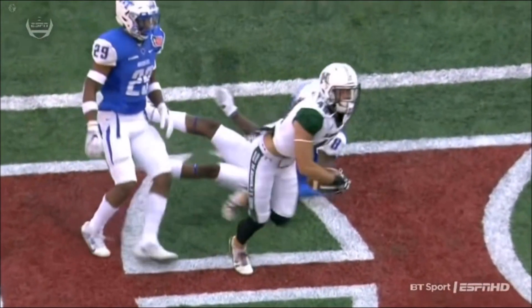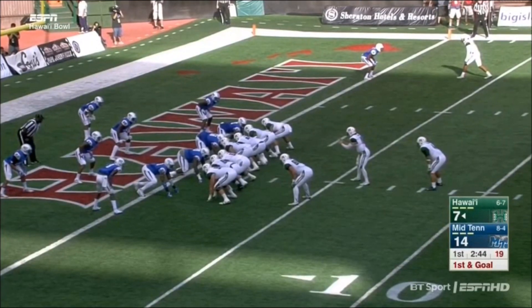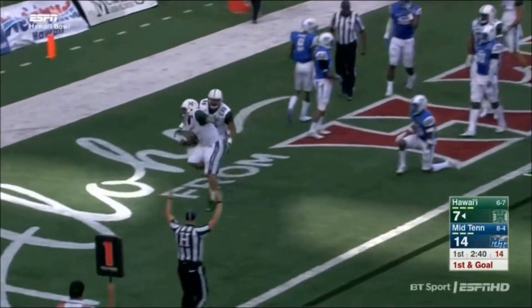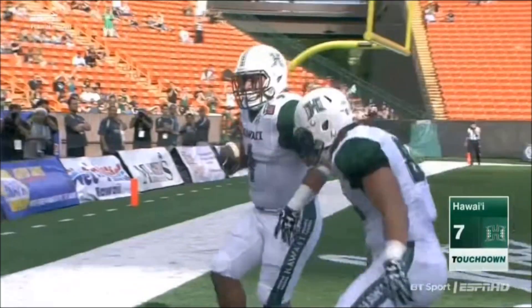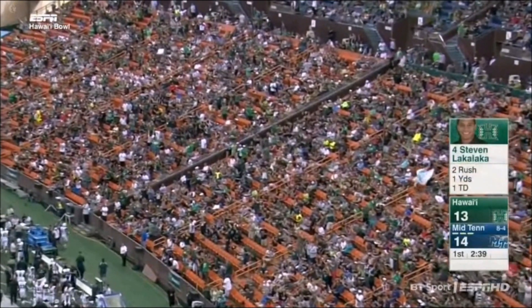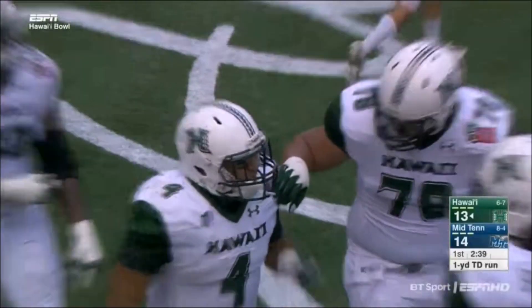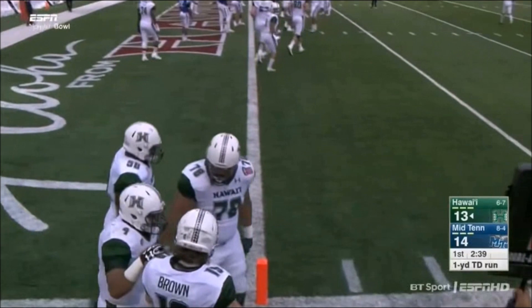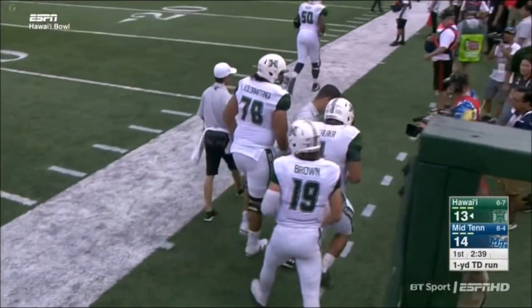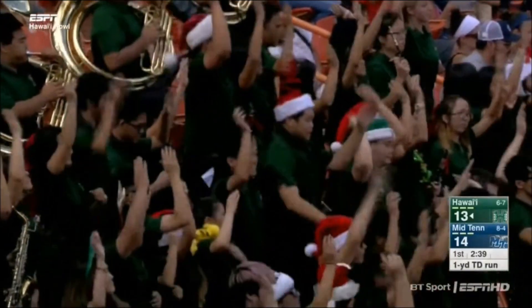All those big runs by St. Justin here in the first quarter. Nice job collapsing the defensive right — the offensive left of the line does a nice job. But Steven Laka Laka does a terrific job. There's not much here but he's just going to take it in for the score, lower his shoulder — there's nobody there to stop him. At 5'10", 210 pounds from Honolulu, they call him the hammer. That's his 13th rushing touchdown of the year.